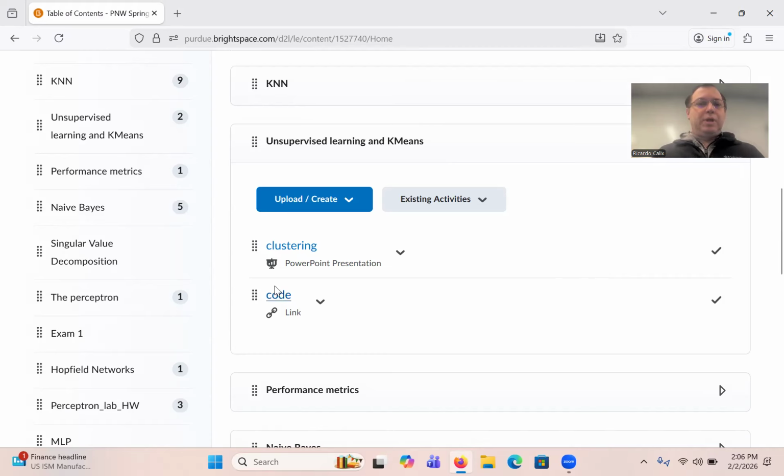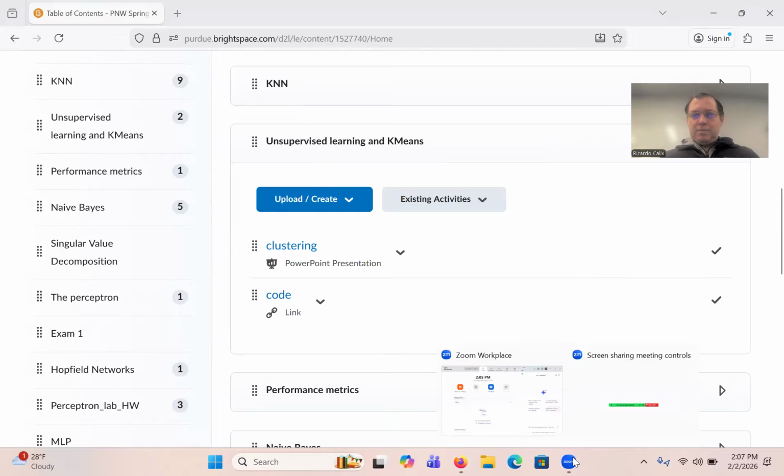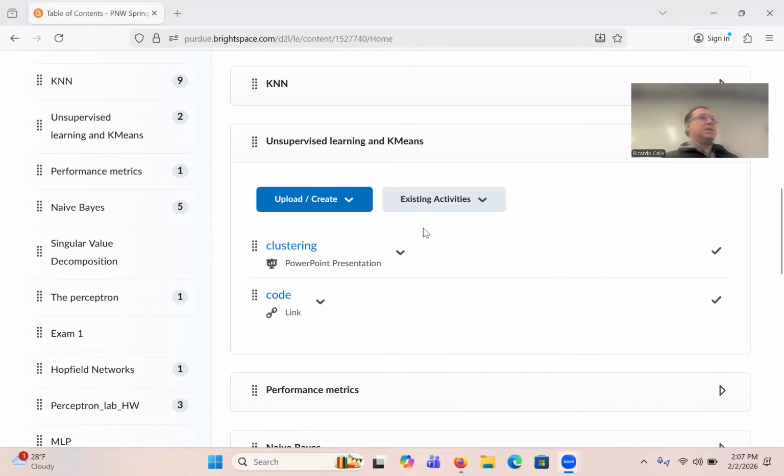So I have some code here. We'll do two examples. One will be a simple example with language, a few sentences. There are a lot of concepts. Today is not so much about an algorithm, but we're going to look at a complete pipeline, and we're going to introduce the sklearn library, which will allow us to use K-means.